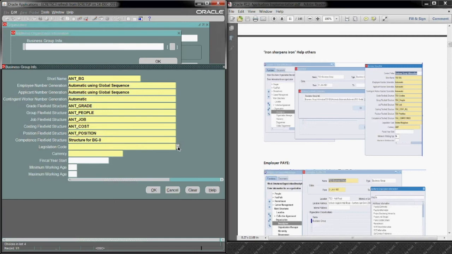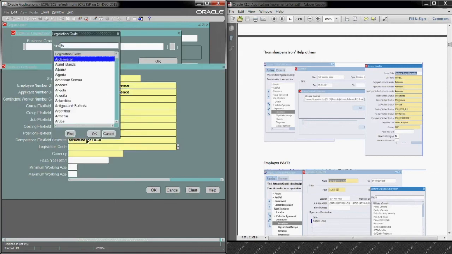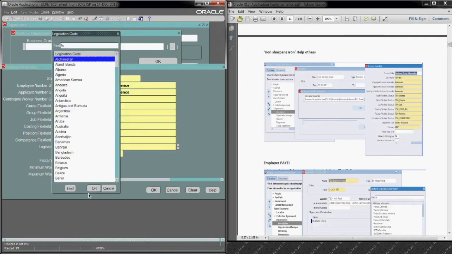So there's many countries there. There's even Angola, there's Algeria, there's every country all over the world. The moment you pick some countries, the legislation page will automatically come up for you. That means anything that is legislative. For example, if I pick Belgium, when you want to recruit, you will see a lot of legislation which is mainly for Belgium. If I pick United Kingdom, you will see a lot of things which is only for United Kingdom.